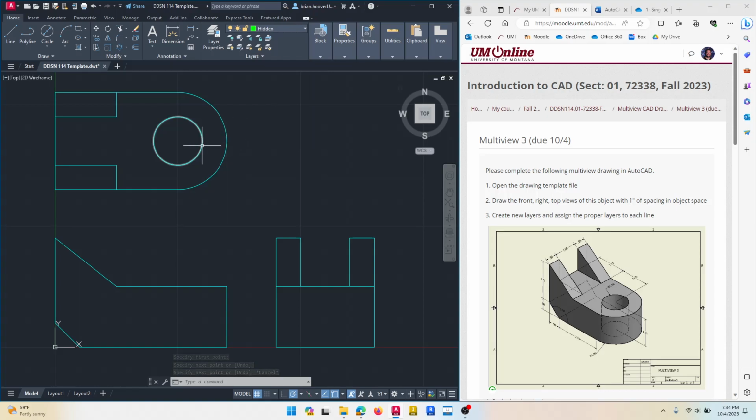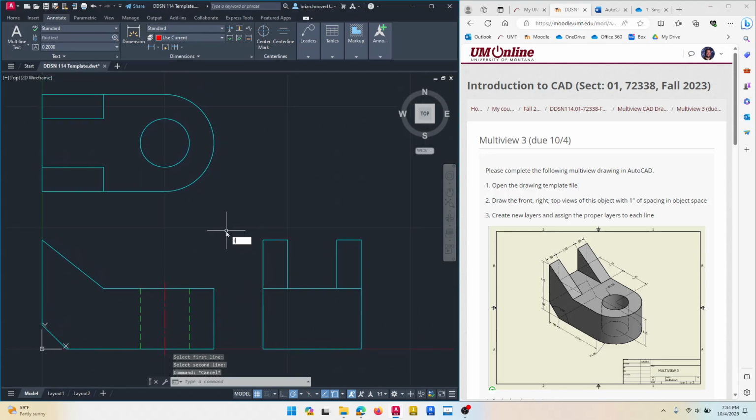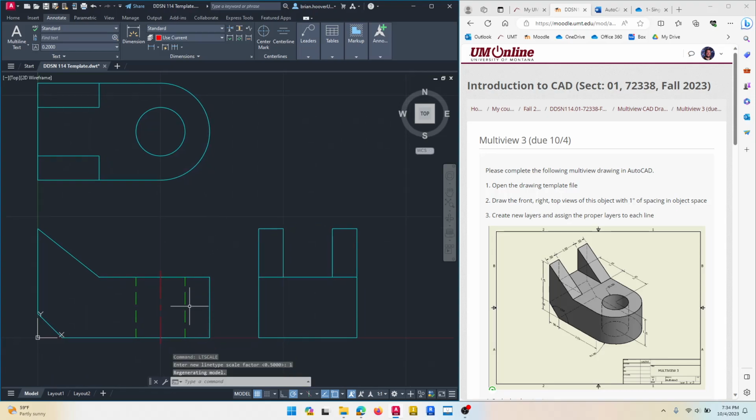Now I'm on hidden, so just like the first multi-view, 2 hidden lines, back to center, annotate, center line, there to there. I'll change my LT scale to 1, and they'll look normal.